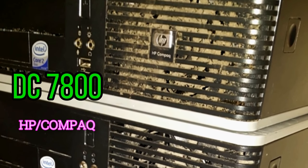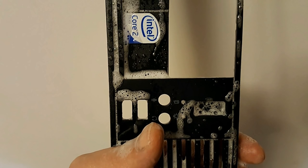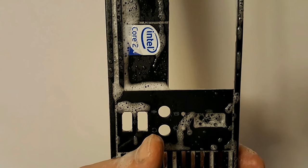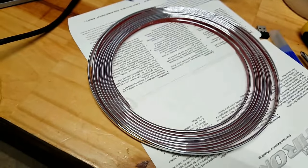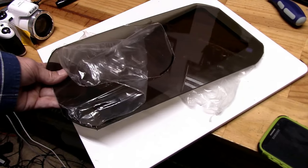Can a dirty business class computer come back to life simply by just a good old-fashioned cleaning? It definitely can't hurt, but even the world's finest soap may not be the answer. Surely, stick-on chrome has to be exactly what we need to resurrect this old HP Compaq. Nah, it's none of that.